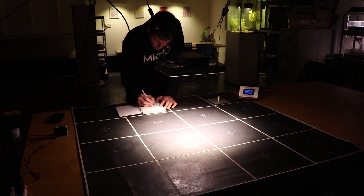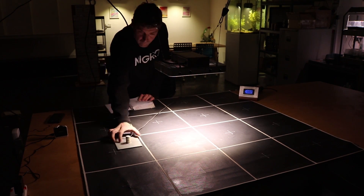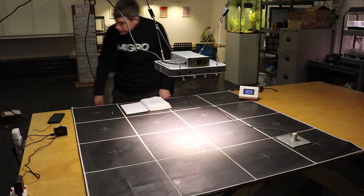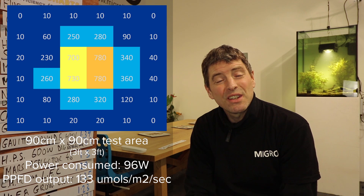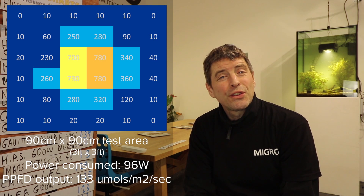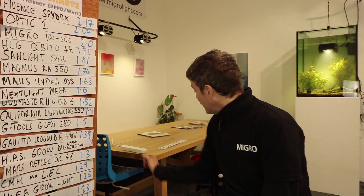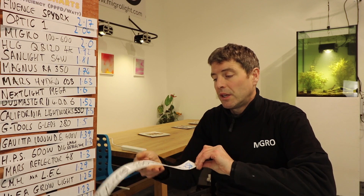The most important thing was the power output test. The light is badged as a 200W unit but actually consumed 96W, which was a bit of a surprise. I did the standard measurement: dropped it to 29 centimeters over the test area, calibrated by limiting the centre point to 1,000 PAR, then took 36 measurements on a 90×90 centimeter grid using our Apogee SQ500 sensor. The total power output over that area was 133 PPFD. The light is badged at 2.3 PPF per joule, but the measured result was only 1.38 — not great at all and quite a disappointment.